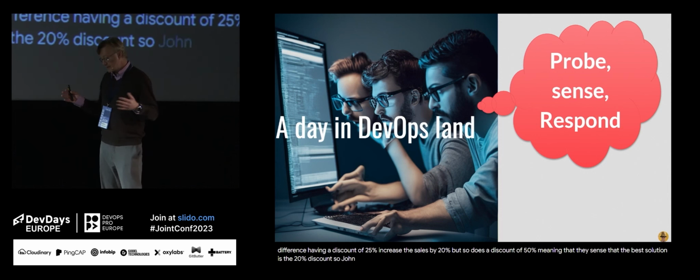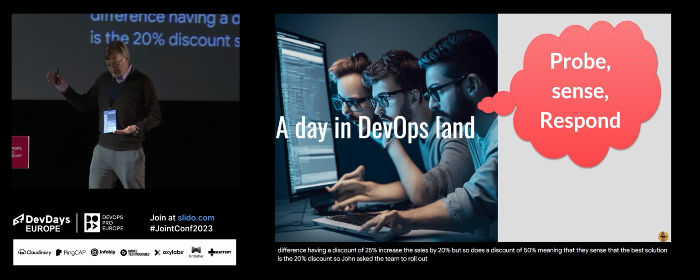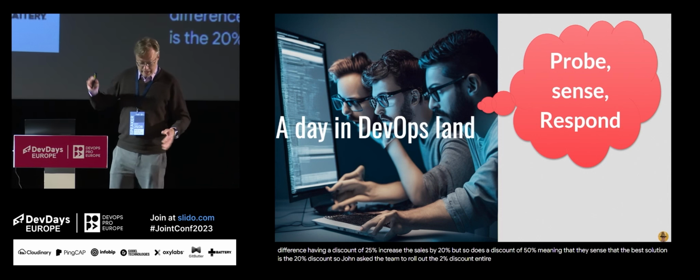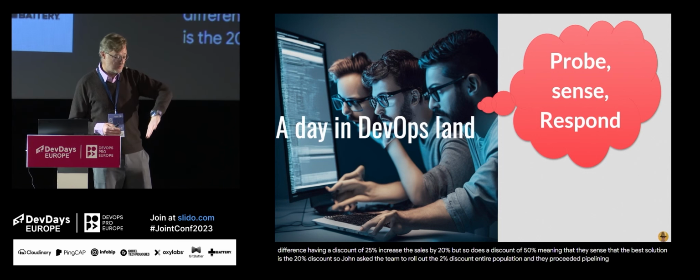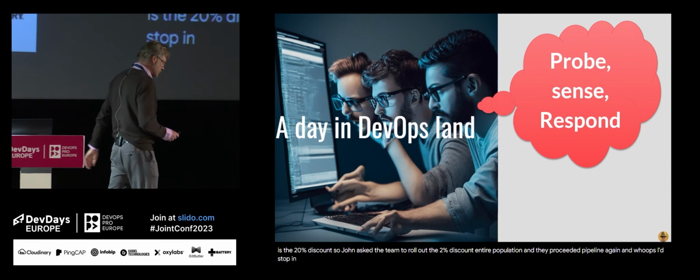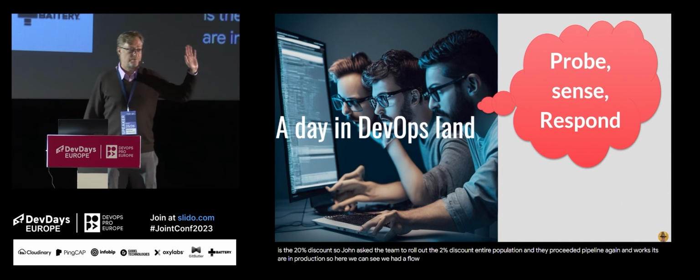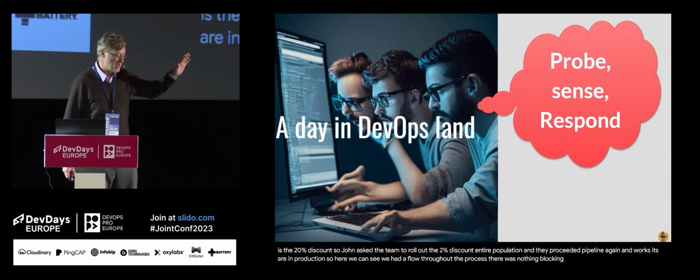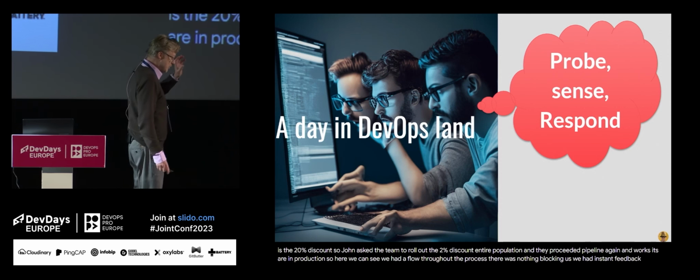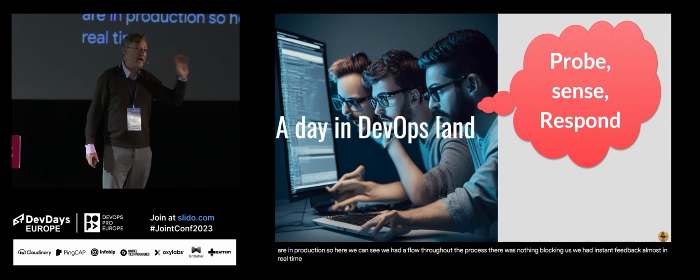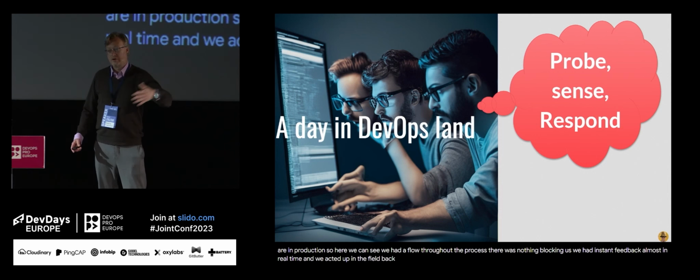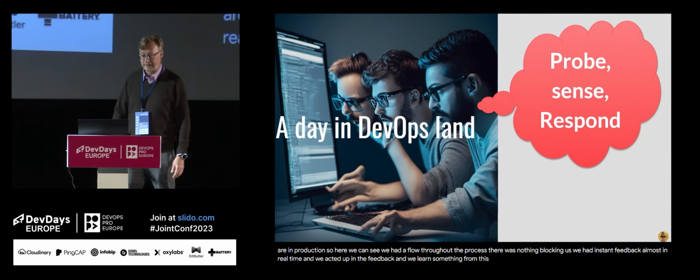So John asks the team to roll out the discount to the entire population, and they press the CD pipeline again, and whoops, it's out in production. So here we could see we had a flow throughout the process. There was nothing blocking us. We had instant feedback almost in real time, and we acted upon the feedback, and we learned something from this feedback.